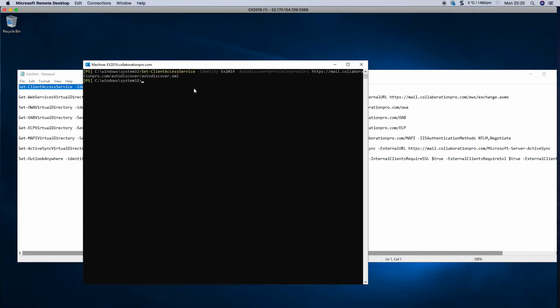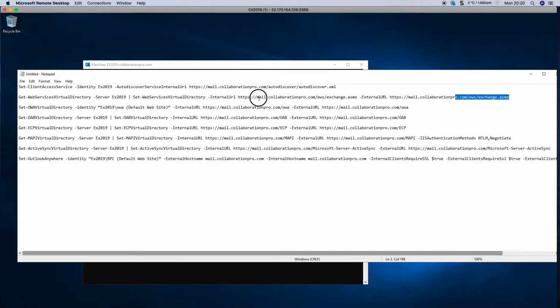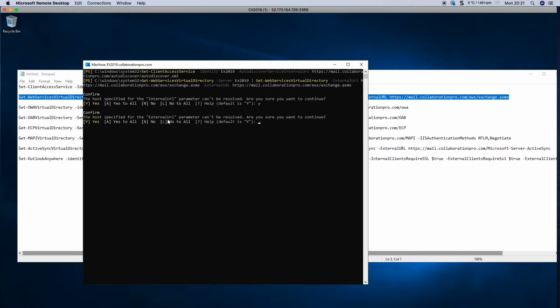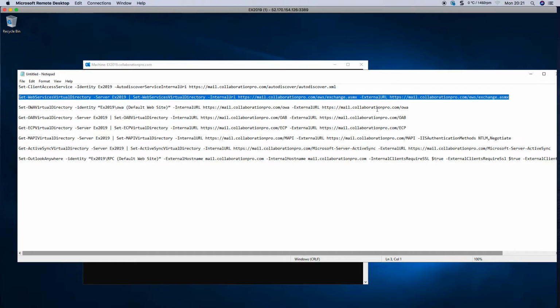enter. You can see it's pretty straightforward. I'm going to copy the second one for EWS. This one might give me an issue because of my DNS not resolving correctly, but in this case I will say yes and yes again, for the internal and external URL.